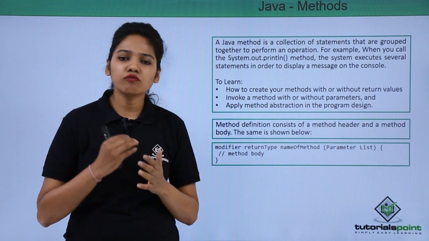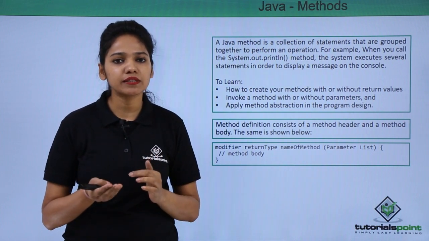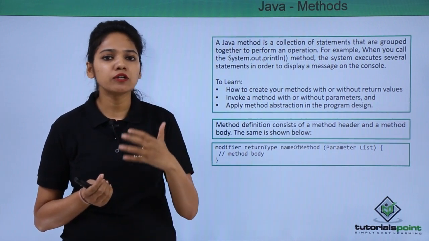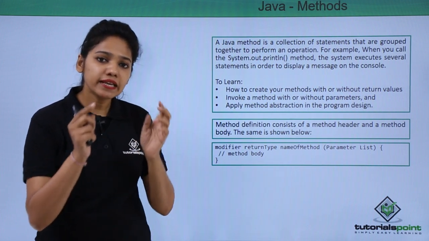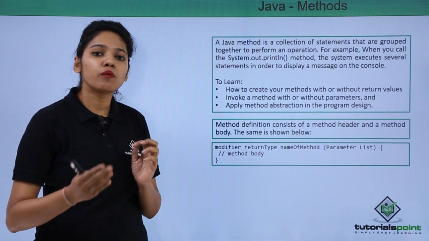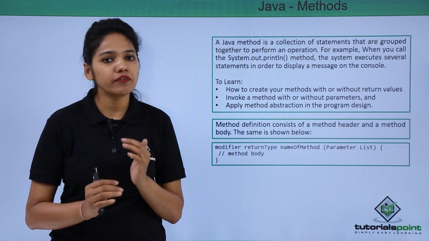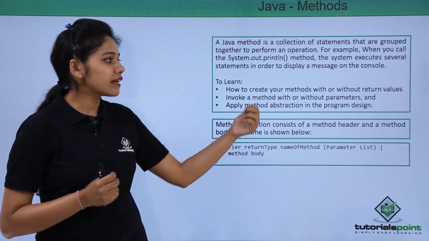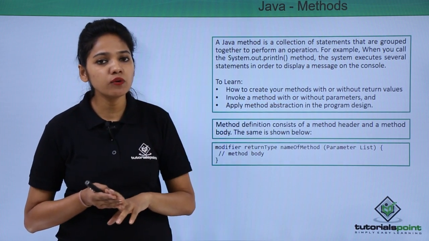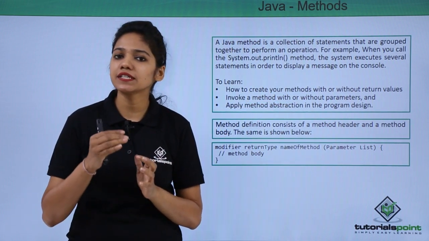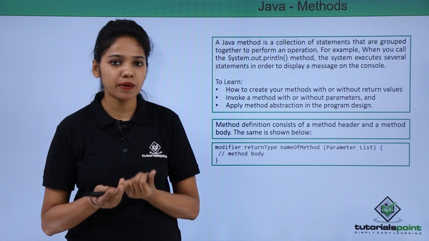Then you have n number of methods, how you can declare a method, whether you want a method to return a particular type of value or not, whether in a method you want to provide or define certain local variables or not. So you need to understand a method can return or may not return any value. A method may have certain parameters or may not have parameters.